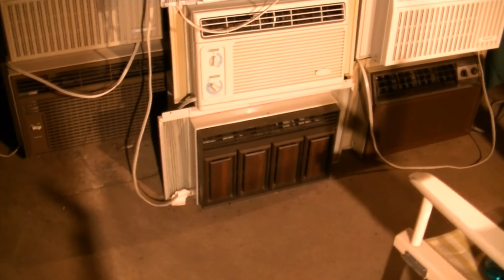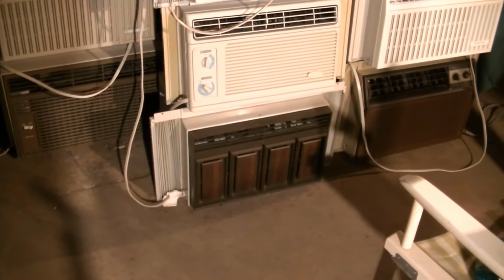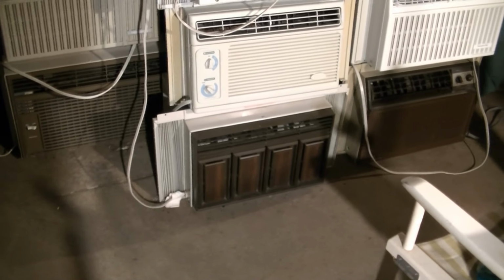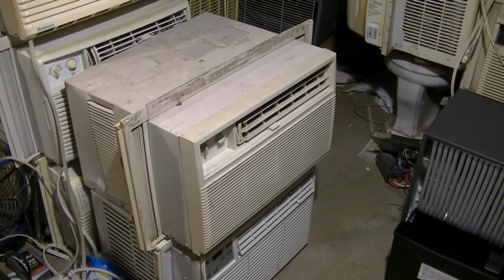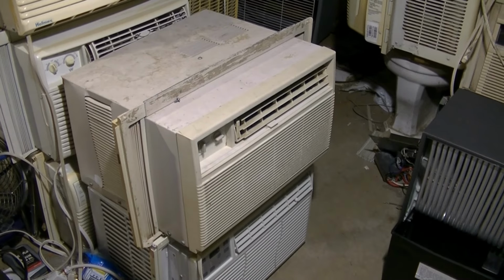Back in 2023, I had that 5000 BTU Kenmore Whirlpool air conditioner installed in one of the upstairs bedrooms. So I think I might do that again. Last year I had that WCI air conditioner in place of it, but I'd like to keep that available for other areas, so I think I'm going to try that one again. I know the lighting kind of sucks in here, but I got the Kenmore 5000 BTU installed. Don't know if the compressor is going to start, but let's turn it on anyway.